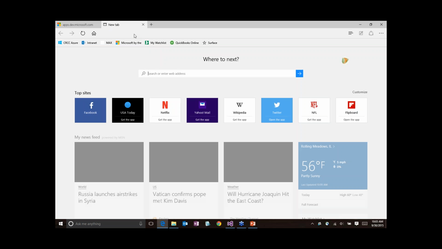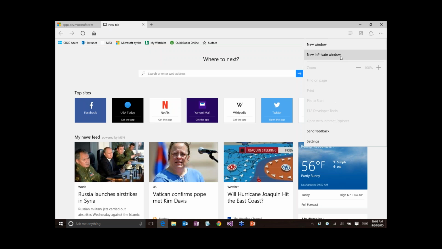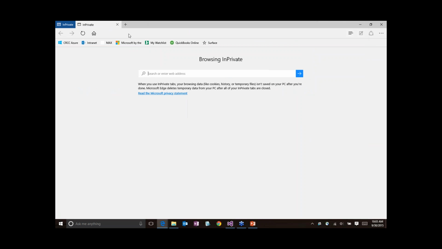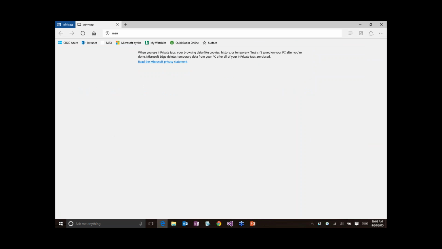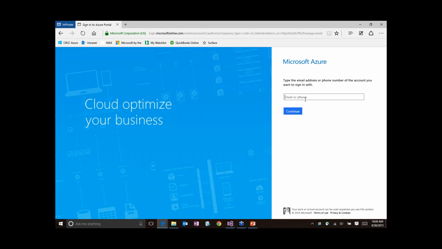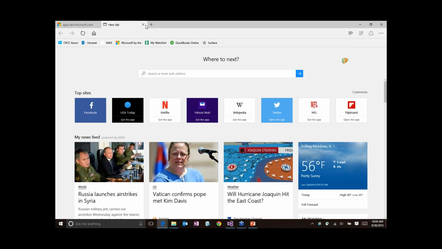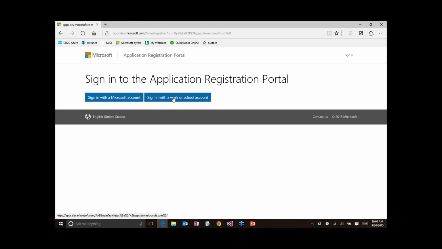Just to help us compare and contrast, let me open, I should probably do this in a private window. We're going to open a new window here, and this will have the management portal for Azure. So let me go to Manage. All right, so we'll log in as our administrator account. This is what we saw in the previous 2 sessions. In this account, so you'll see our information is in here. And I don't think I typed that right. So while that loads, let me return to the other session here, and I'll close this, and we'll log into this here with my Microsoft, work or school account.